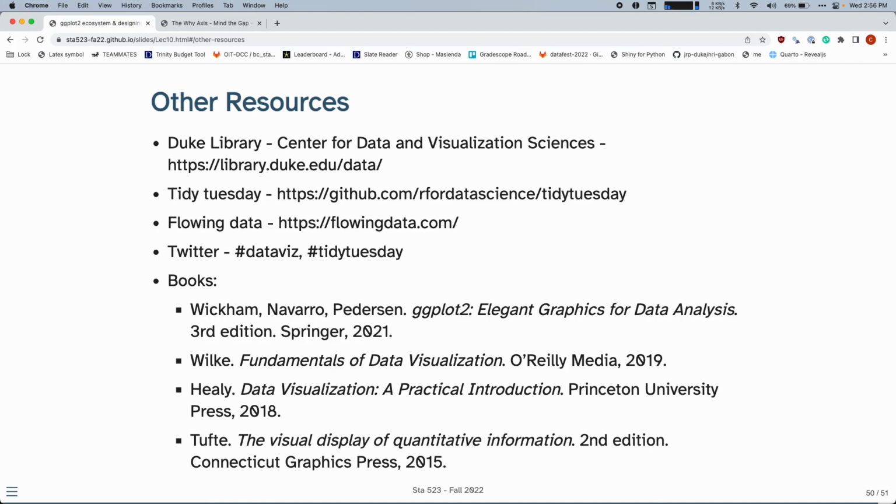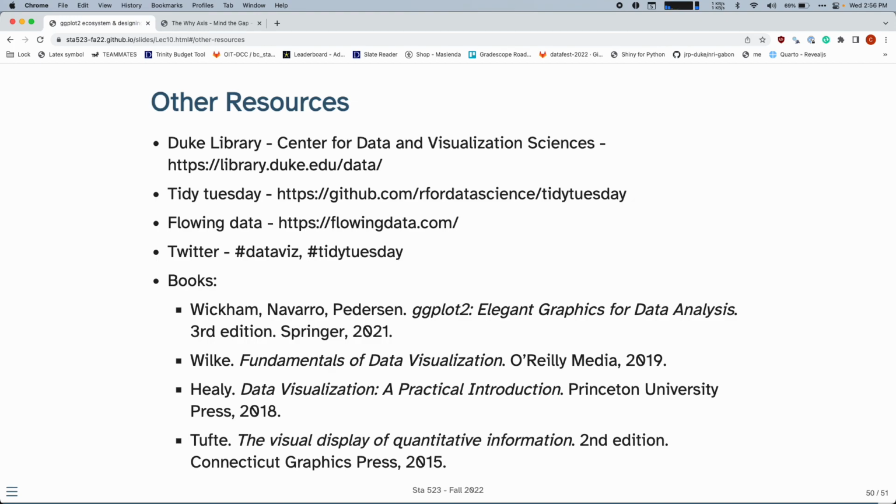And then there's a bunch of other sort of books and resources. So there's a ggplot2 book. Again, just like all of Hadley's other stuff, is available online, or you can buy a copy. Klaus Wilke's Fundamentals of Data Visualization is great from O'Reilly. Kieran Healy, who's a faculty member here at Duke in the I think, sociology department, also does a bunch of data visualization stuff in R and other things. Also super interesting person to follow on Twitter if you're into like esoteric social science theory and old Macs and a bunch of computer hardware things.